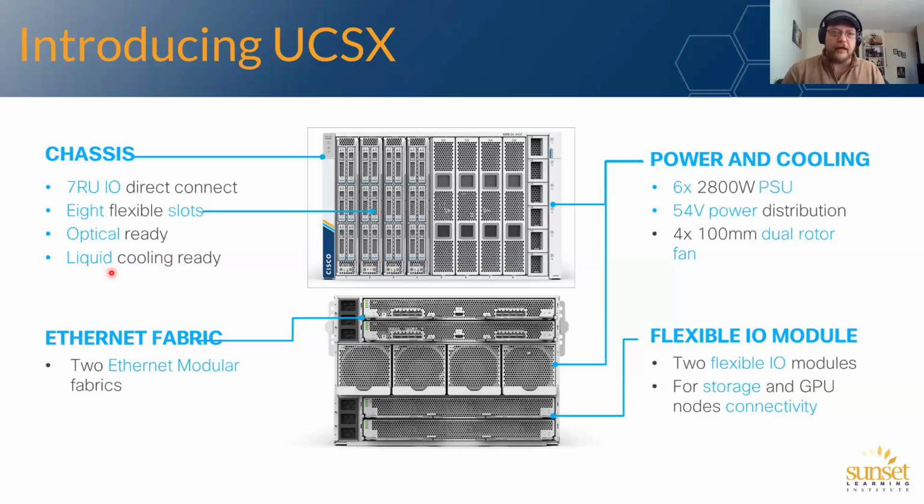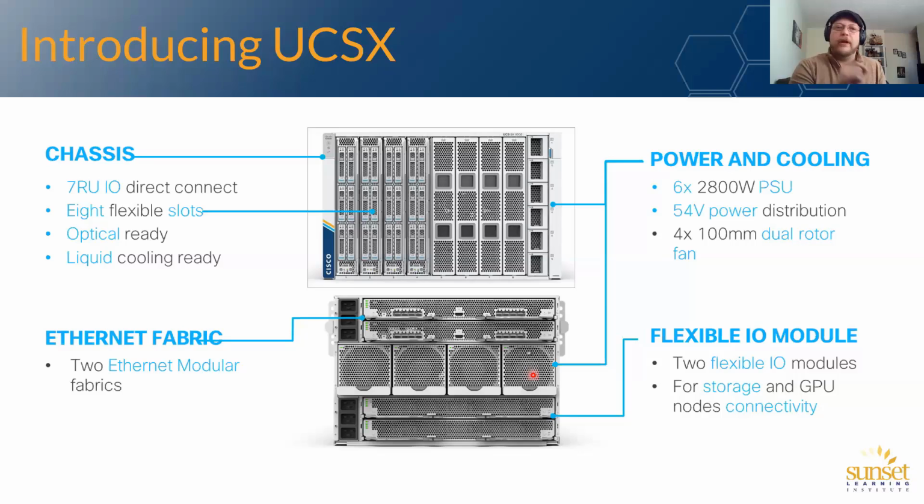With our cooling, we found with these, if we look on the back here, we see that we've got 4 100mm dual rotor fans. A lot of people look at that and say, I remember the UCS having like 8, right? It did. The original 5108 had 8 fans, and they were bigger. They were 120mm dual rotor fans.